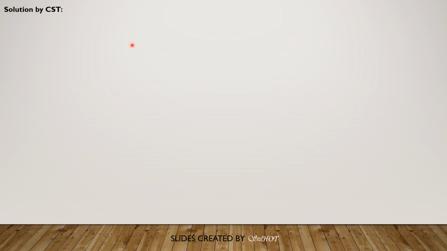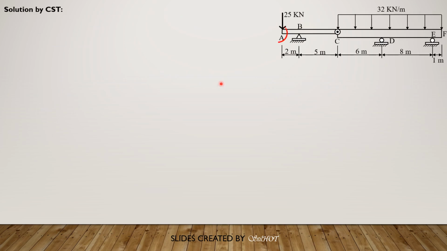The next method is by Castigliano's second theorem. It is very much the same as the virtual work method. So we apply again a positive couple C at A to compute the rotation at A, or theta at A. By computing this reaction, we note the reaction before, which was 35. So we'll just concentrate on the contribution of this couple. It should also be upward due to C, times 5 equals couple. Therefore, the reaction here is 35 plus 1/5 of C, or 0.2 of C.